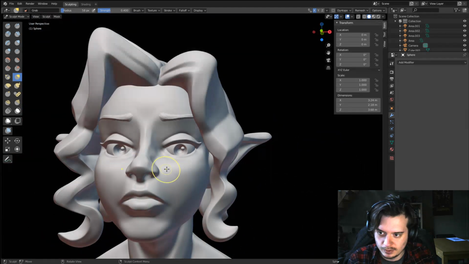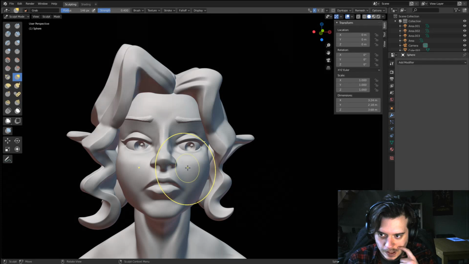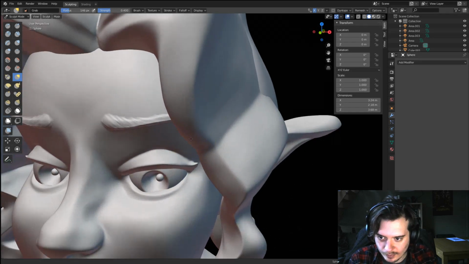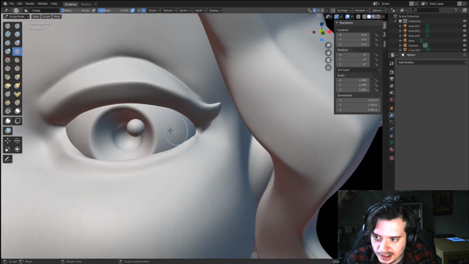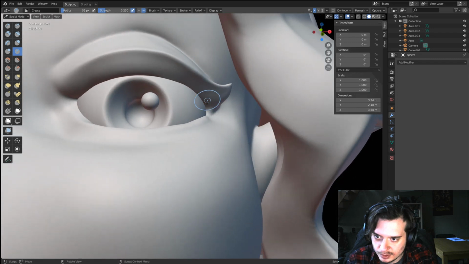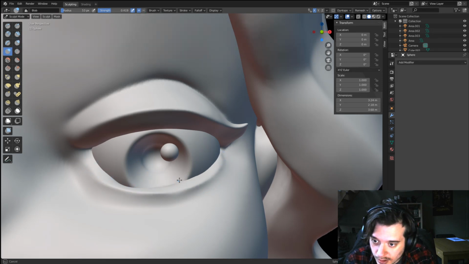Smooth this out, just a little bit. I don't want it to go too crazy with this. I could increase the detail, but I don't want to. So we're just gonna mush all these faces together.